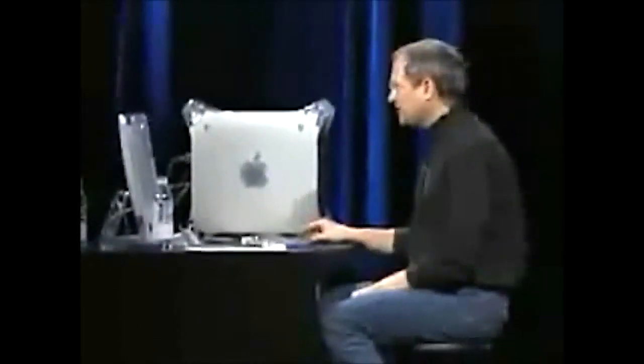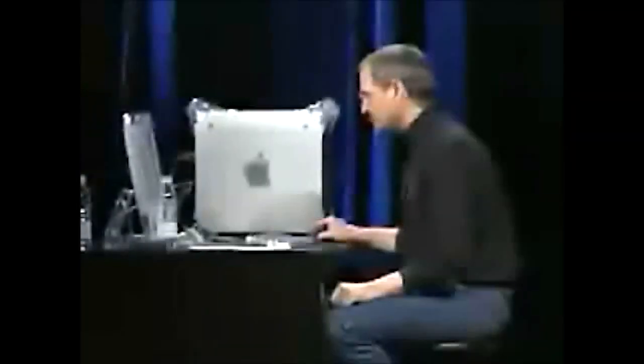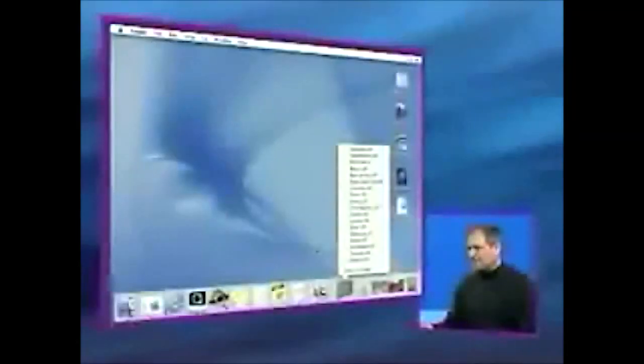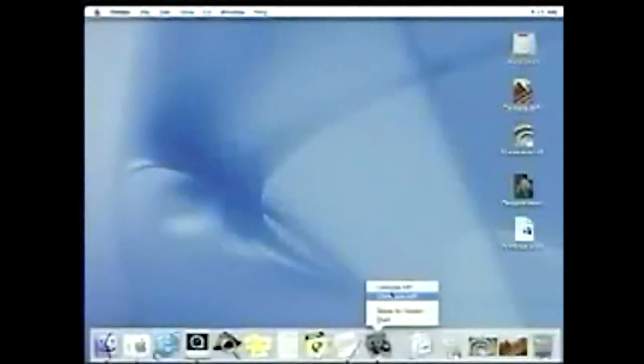But we've added something new based on people's feedback of wanting the functionality of the Apple menu. I can go down here and click and hold, and get a pop-up of everything in that folder. Okay? I can even go to Applications and click and get all my documents. Boom. There we go. So everything I've got in here, I can have multiple folders and drag stuff out.